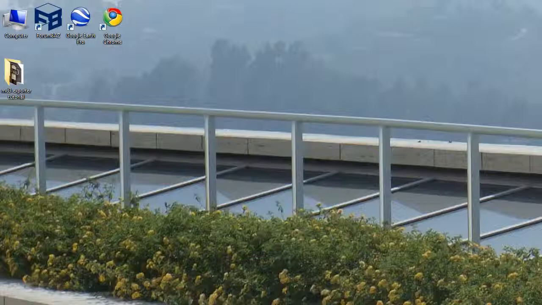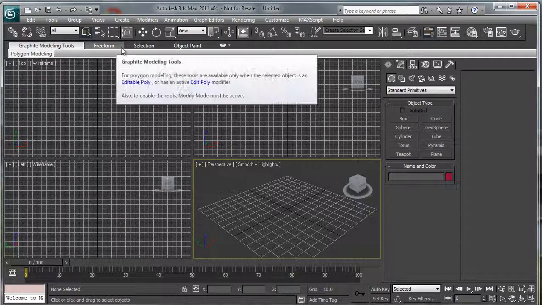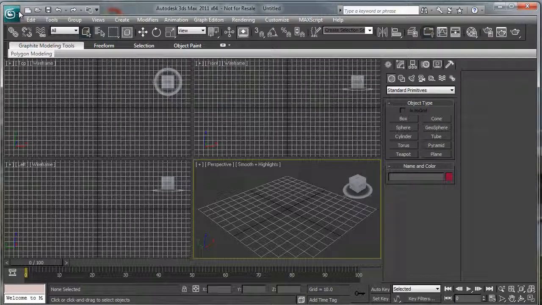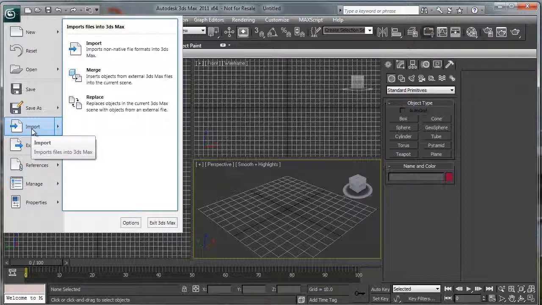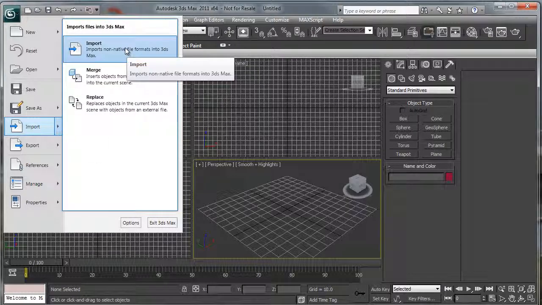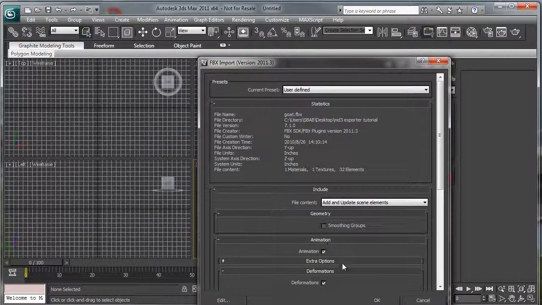So we will begin by opening up 3D Studio Max. In this version I'm using Max 2011. This plugin also has been tested with 2010. First thing we want to do is import our FBX file, which in this case was created in Maya by Thomas Tucker and Ron Hawker of the World 16 team, so thank you for letting us use this. And you want to make sure you have the latest FBX importer-exporter for both Max or Maya, and you can get that from Autodesk's website.